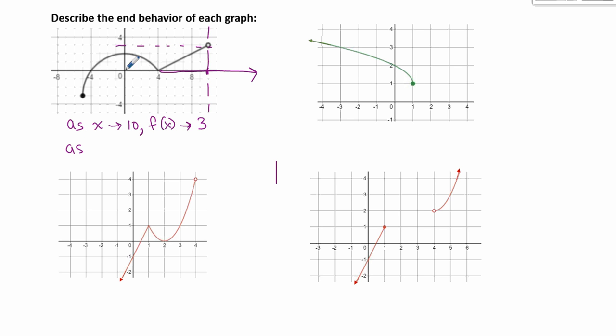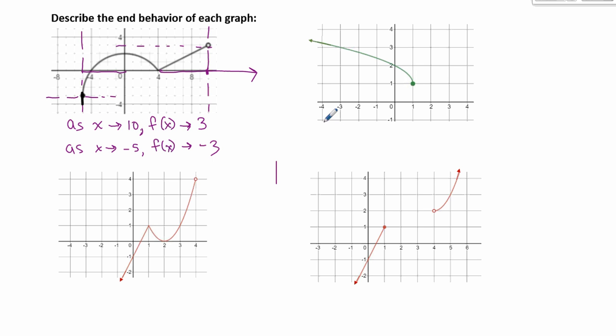Then for the other side, going to the left, right, the farthest it goes is this number right here. So now as x goes to -5, f of x goes to, here's the lowest value, which was -3. So in this case, there's no infinities because we can't go beyond the graph if it stops at a certain spot. So as far as the test goes, I wouldn't give you one of these where it stops on both ends, but just so you understand, that's what happens. If you can't go to infinity, you just describe it to the value you can go to.